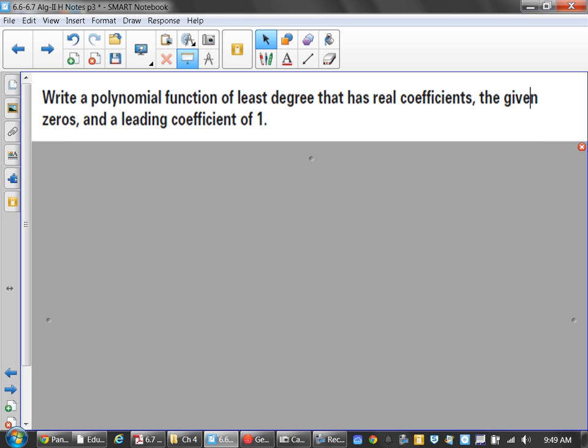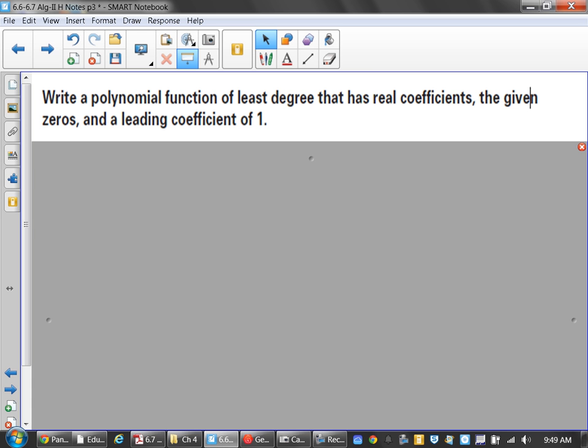What's going to be on the test? Polynomials, like all this stuff? Yeah. We'll get into it when we get towards the end here. I'll show you. So the last little bit here is going in reverse. What we're going to do today is we're going to write the polynomial given zeros.